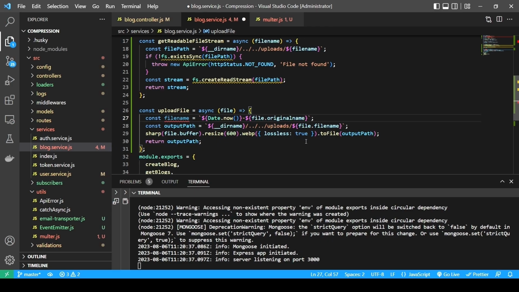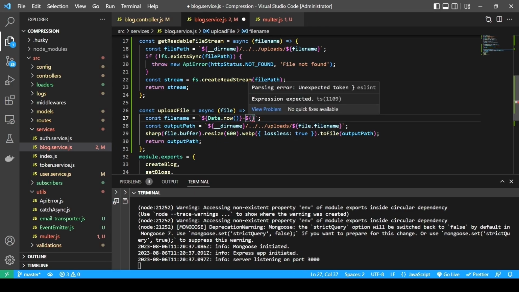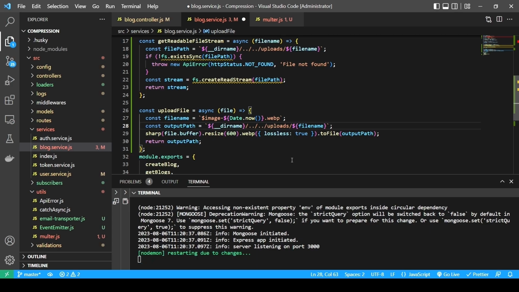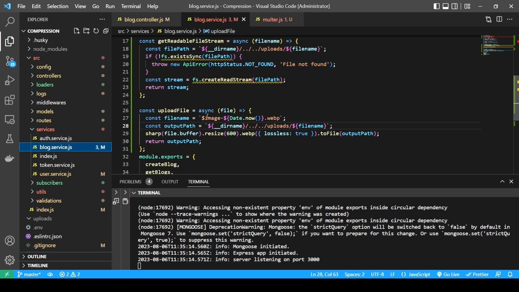Let me remove the original file name. And I will add an image prefix in front of the date. And at the end, let me add .webp. Now let's replace this with the new file name. Perfect. Let me save the changes, and I don't think we need the $ sign here.